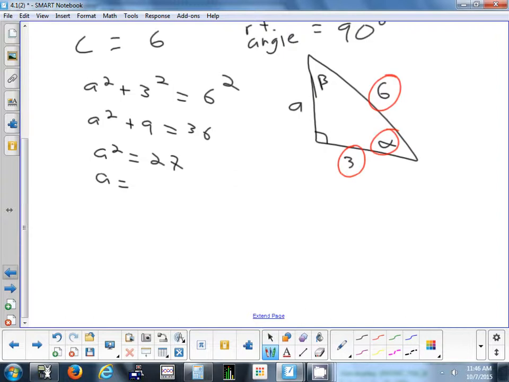Adjacent and hypotenuse. What trig function has adjacent and hypotenuse? Cosine. We already got a letter on the left. Everything else on this right side better be a number, or we're not going to be able to solve it. Okay, 3 over 6. Question was asked, should I reduce this? It's up to you. You're going to use the calculator in a second anyway, so it doesn't really matter. My last step, how do you get alpha by itself?